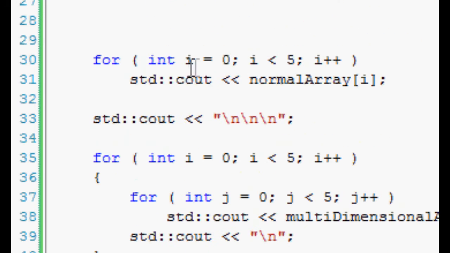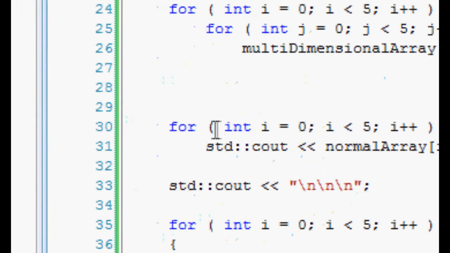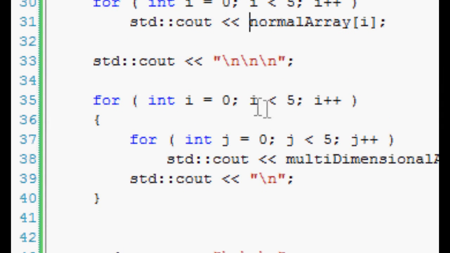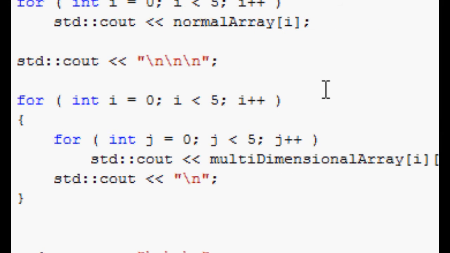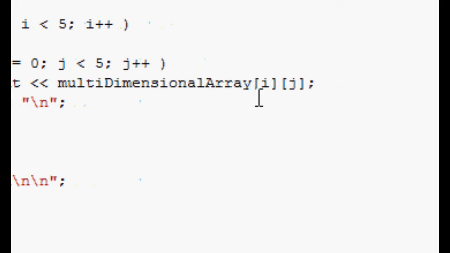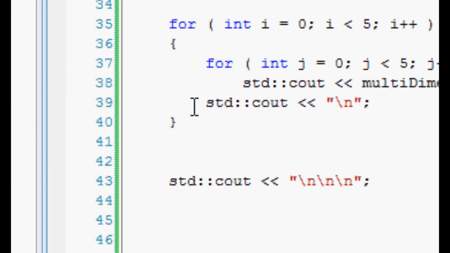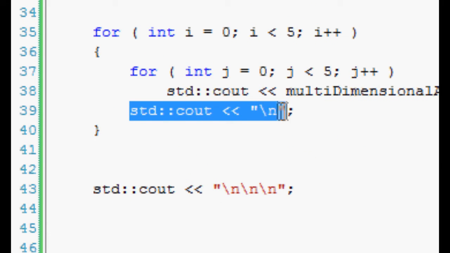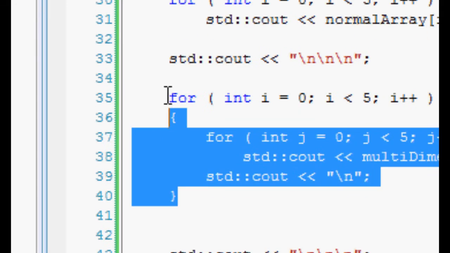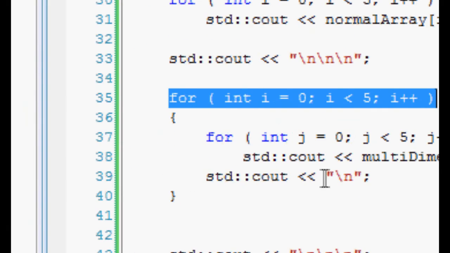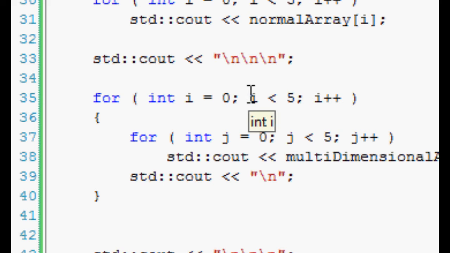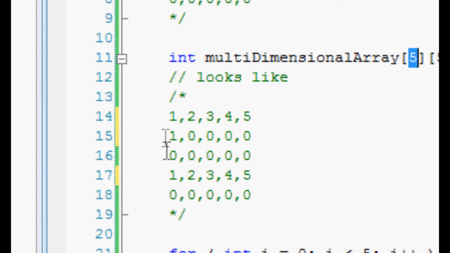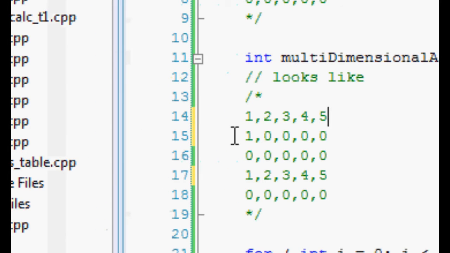And now we come on to outputting. Outputting is real easy. I'm sure all of you can understand it. So again, just one for loop for the normal array, 2 for loops for the multi-dimensional array, and we're just going to output multi-dimensional array ij. Simple as that. And just a line break as well every row. Remember, this cout statement is in line with this for loop, so that means we're going to have a carriage return every i iteration, and i is the row. Remember, i is the first one, and the first one is the row.